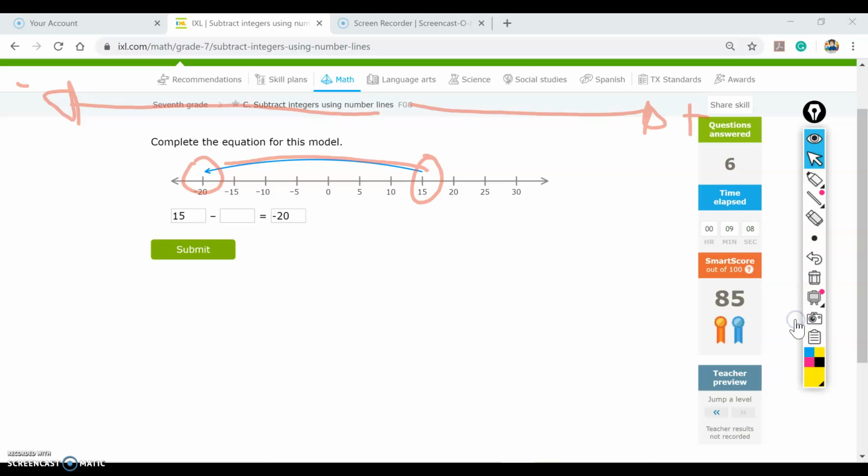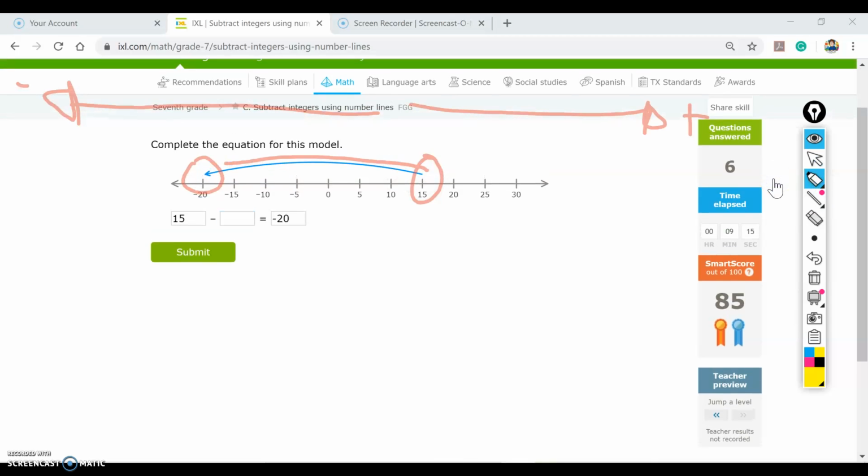Now, how many units do I need to go to the left? Well, I can count that here. Look how it's going by 5. So you need to count by 5s as well. So you would do 5, 10, 15, 20, 25, 30, and 35. So it would be 35. I would not type another negative. Make sure you understand it. I will not type another negative because that's going to make 2 negatives be here, and it's going to make that 35 go to the opposite side, which is to the right. And that's not what the arrow is showing you. So it's just going to be like that.